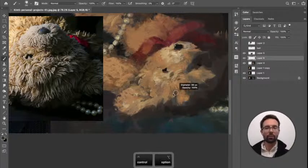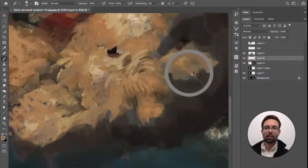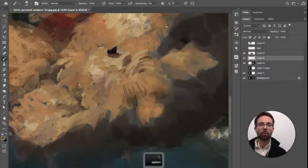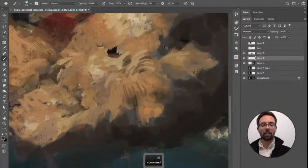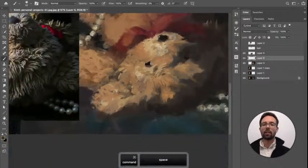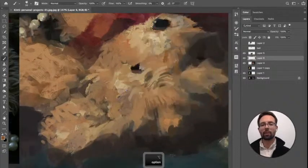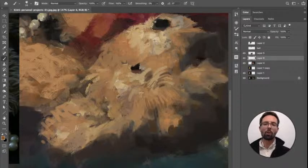Changing brush size is a good thing too. And some of the colors here are very gray. Like here, I'll probably cover those as much as I can to bring more life into the painting. Because gray color means less life, typically. And at the moment it's quite painterly, so I can be quite rough and it still works. I could even push the saturation a bit extreme with some brush strokes to give more interest, more life.